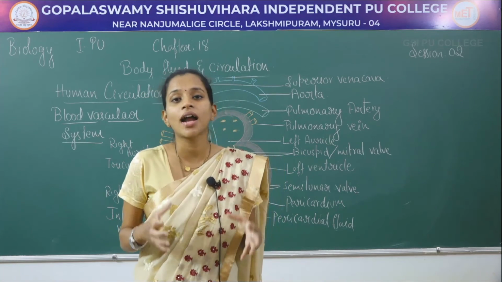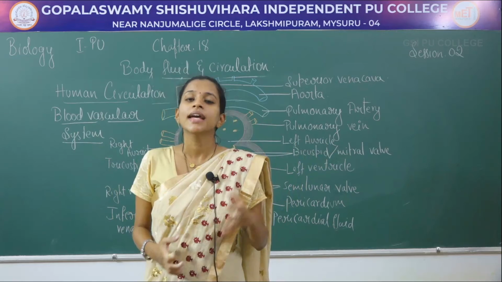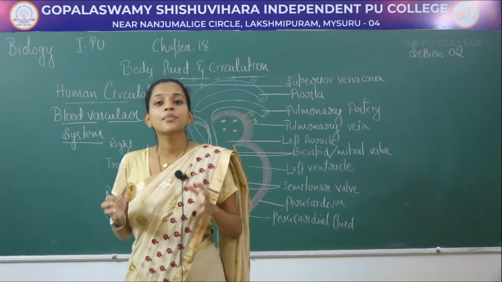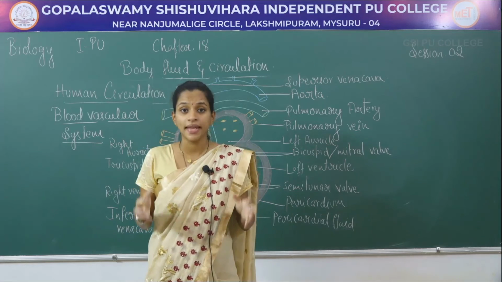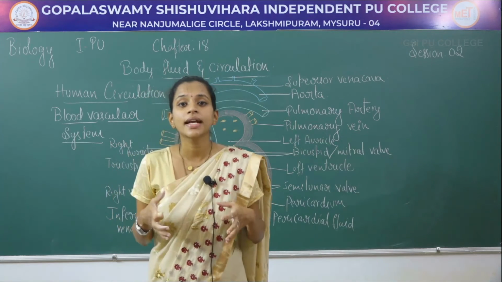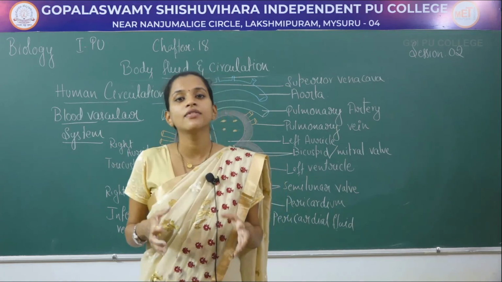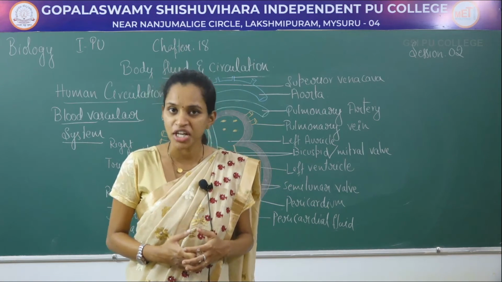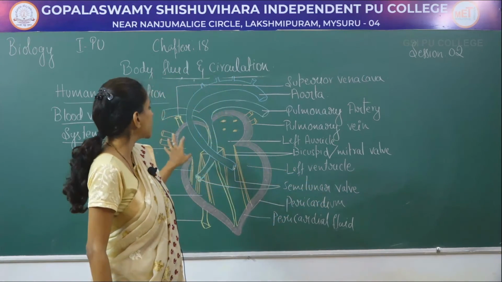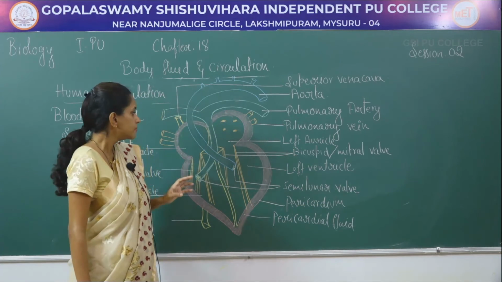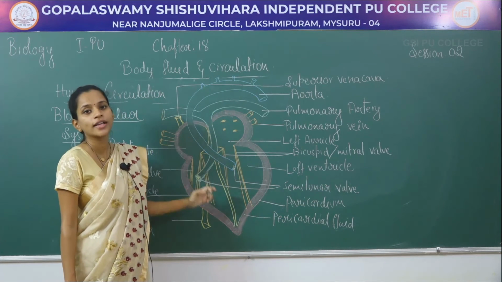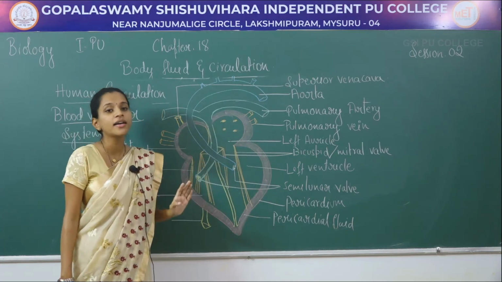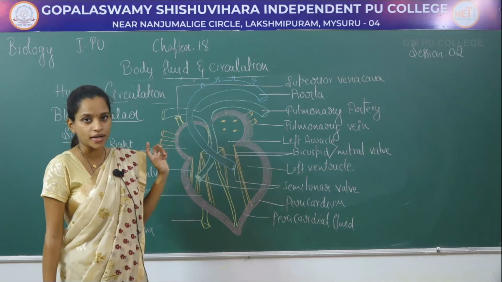So, here our heart is not under the control of our brain, it is controlled by its own muscles called cardiac muscles. There is a protective layer in heart which is called pericardium, which contains this pericardial fluid. This pericardial fluid helps in avoiding the shock or tolerating the friction. When it comes to the inner parts of the human heart, the right side of the heart, that is both the auricle and ventricle, carries the deoxygenated blood, and the left part of the heart carries the oxygenated blood.